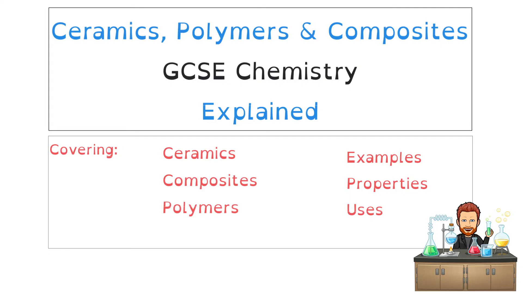Hello everybody and welcome to this GCSE chemistry explanation video about ceramics, polymers and composites. In this video we'll take a look at those three different types of material, look at some properties they typically have and then explore why that property makes them suitable for a particular use.